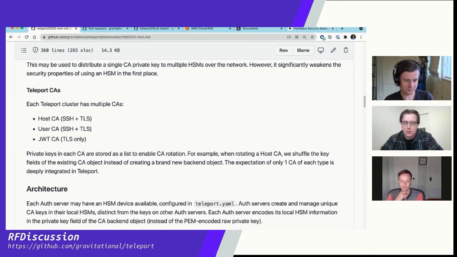So the reason that you usually want to have some time between those phases is because all of your hosts and all of your clients, everything that needs to have a signed certificate, needs to get a new refreshed certificate signed by the new CA, so that it's still going to be trusted once the rotation is complete. And they also need to get all the new CA keys to verify everyone else's certificates. Right, they need to know which public keys to trust as well.